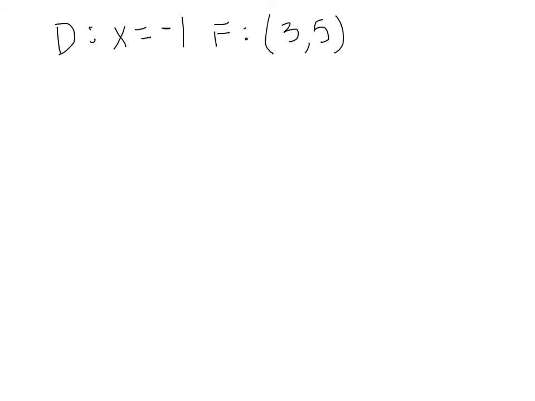Now, this time, we know the directrix and the focus. So we don't know the vertex. That's one of the things we're going to need to find. And we also need to find the equation. You can use context clues from the information that's given to you in order to figure out which direction it's opening. But again, sketching it just makes it so much easier to see what's going on.